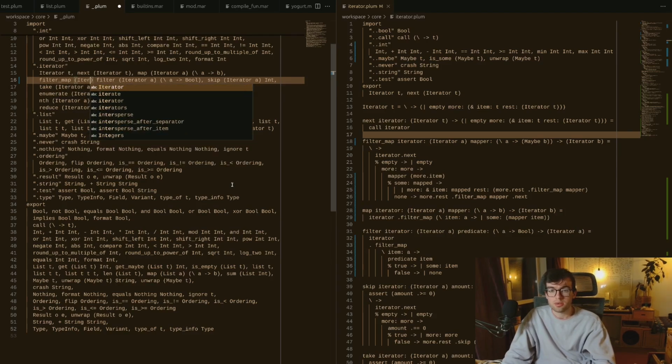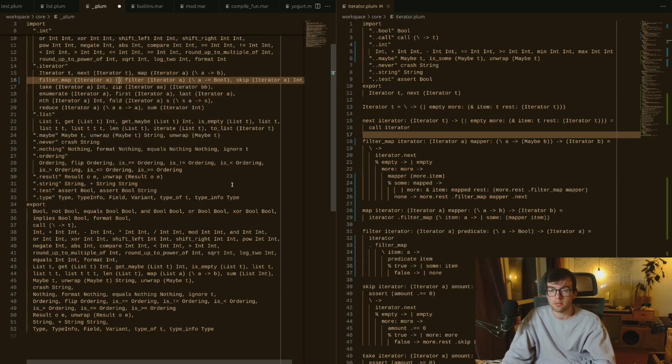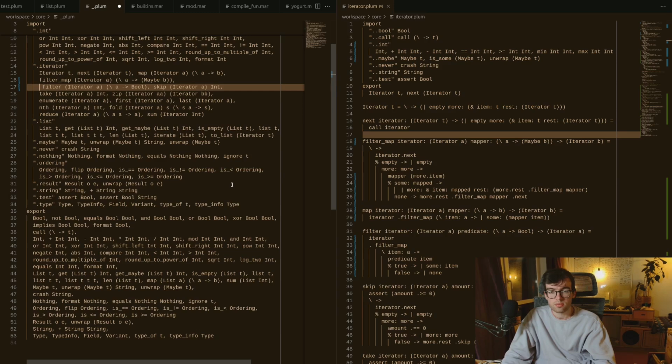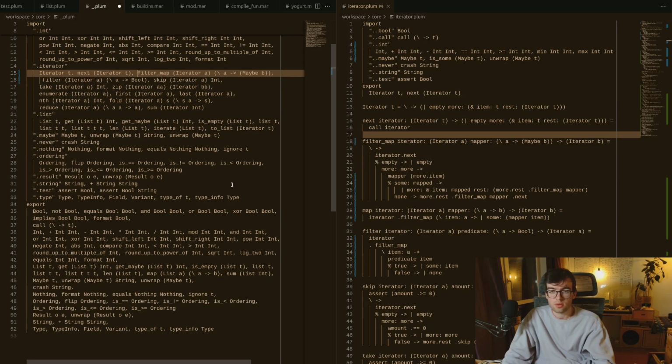Okay, filter map takes an iterator of A and a mapper that maps A to maybe B. Sure. Yeah. And we have map.